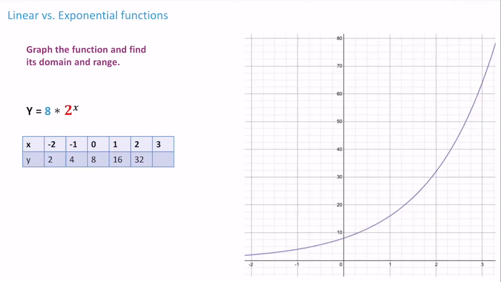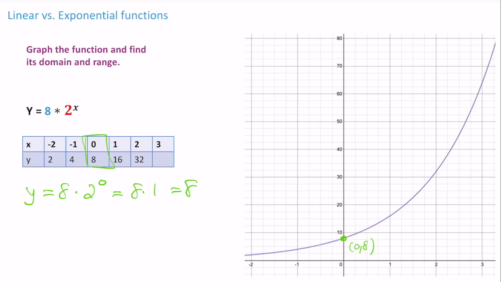So now, again, linear versus exponential functions. Let's graph the function and find its domain and range. And I already included the graph. Just want to see how you would do that, and then we'll talk about the domain and range. All right, so they got a bunch of values here. We could just start with 0, right? So y, when x is 0, we'll start there. Y equals 8 times 2 to the 0. Anything to the 0 is just 1, so that's the same as saying 8 times 1, which is just 8, and that's exactly what they got. So you'd go to 0, 8, and that would be on the graph.